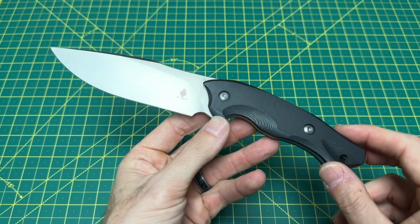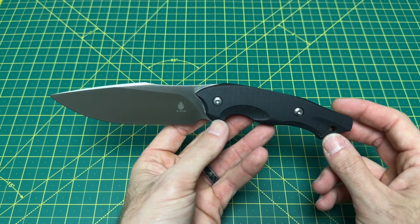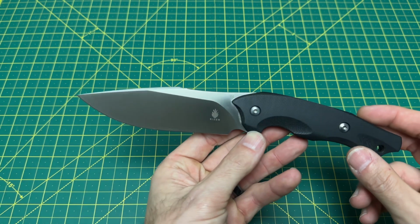Now, the overall specs on this, we are looking at an overall length of 9.83 inches, a blade length coming in at 4.77 inches, and it looks bigger than that.